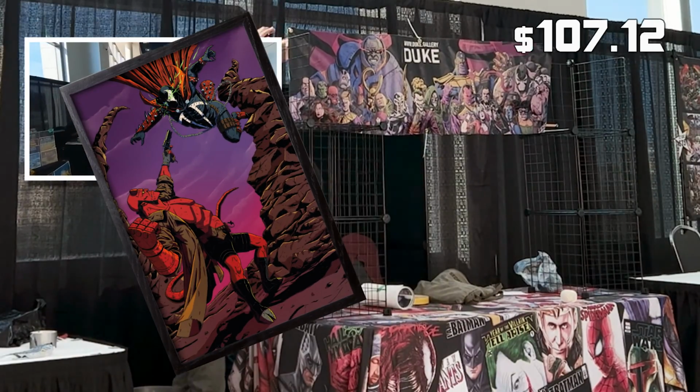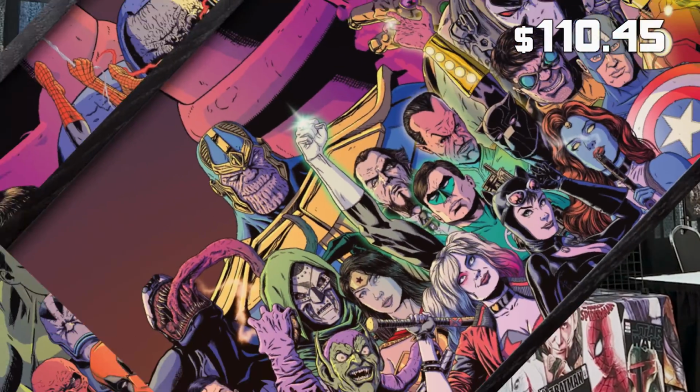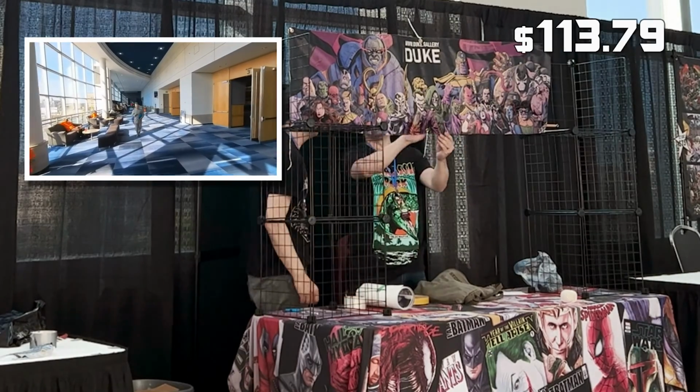Spawn, three of Superior Spider-Man vs. Venom, and two of the Heroes and Villains, which is a dual print.